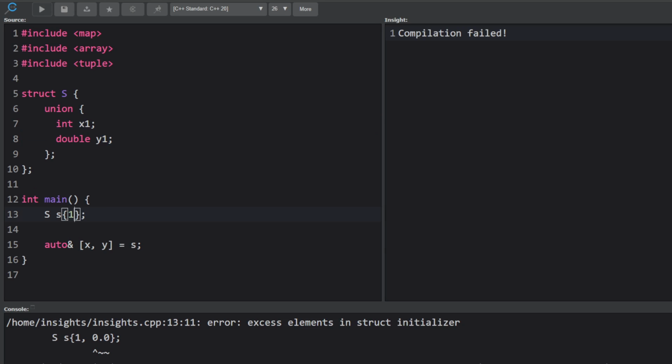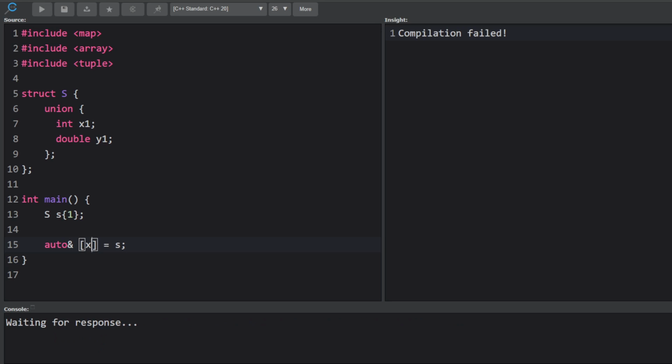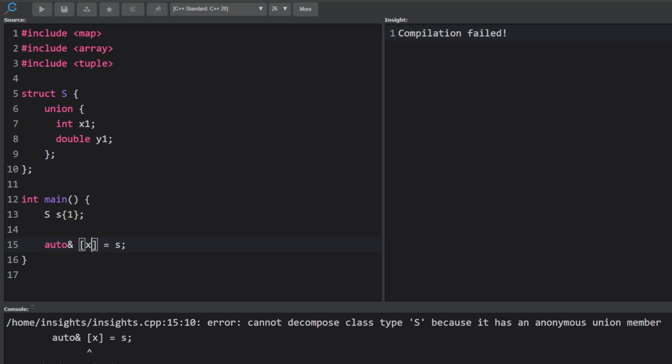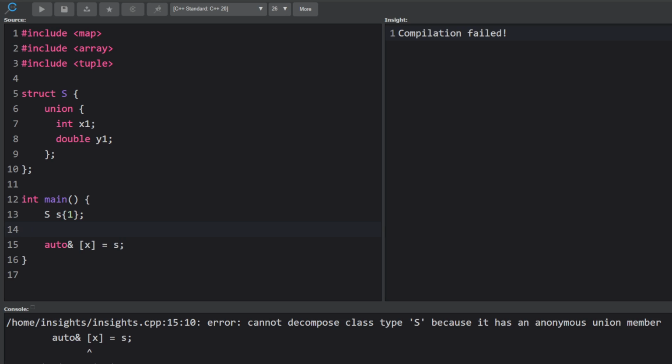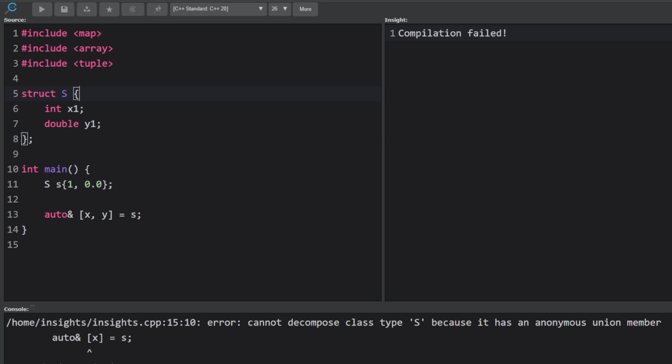That's the wrong error that we don't really care about. Let's try that again. So, cannot decompose class type S because it has an anonymous union member. You cannot use this technique with anonymous unions, which is unfortunate, but does make sense.